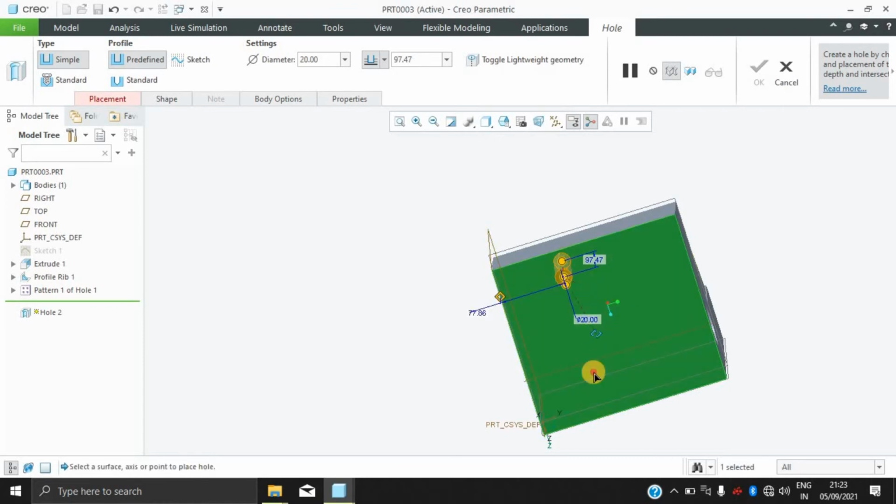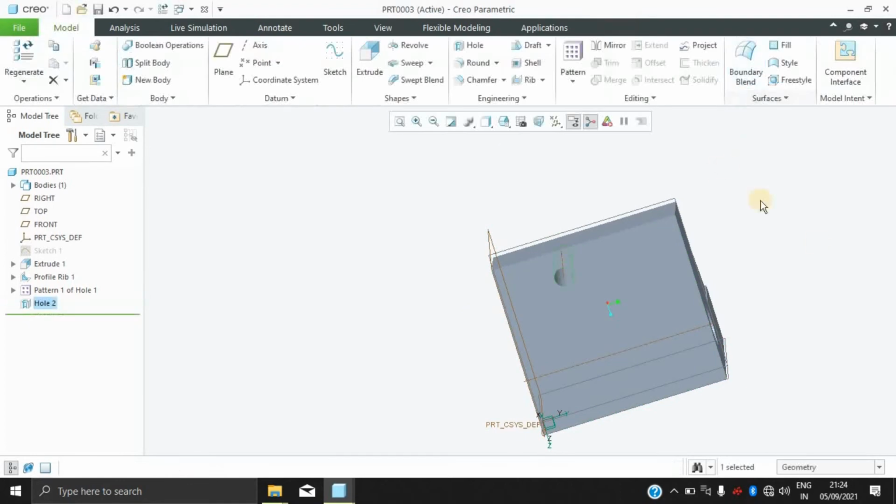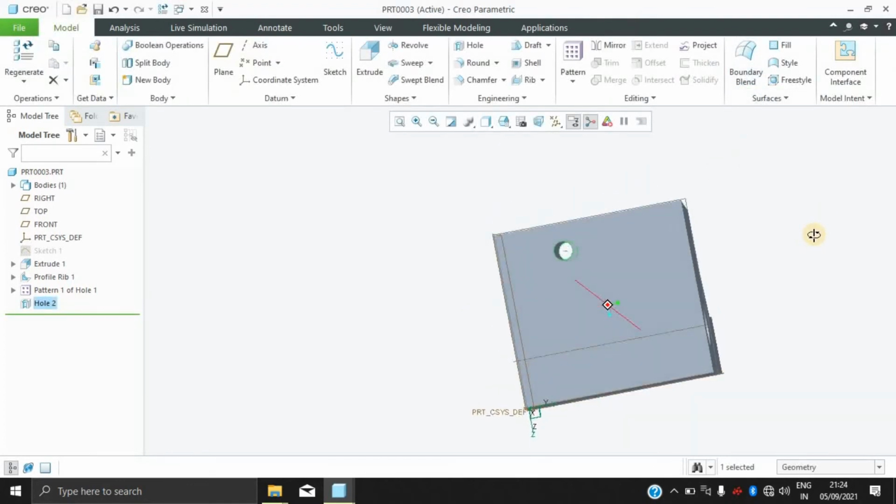And we'll give this face. Alright. This throughout. We'll consider it throughout. Okay, now see, we have created a throughout hole.